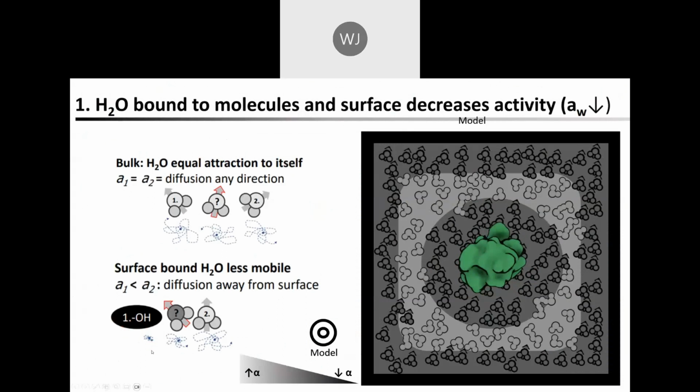it is trying to capture something that is real. The first shell of bound water to this immobilized charge moves less distance in the same amount of time. This water will come on and off, but in the same amount of time, it will move less than something that's farther away. So this is kind of made up, but there's really good data to support that this is true. Okay, good to know that.